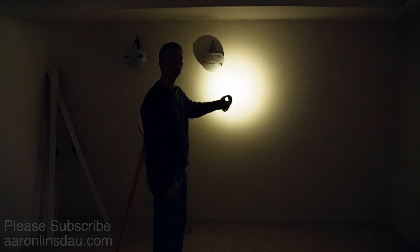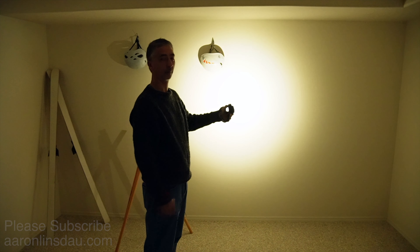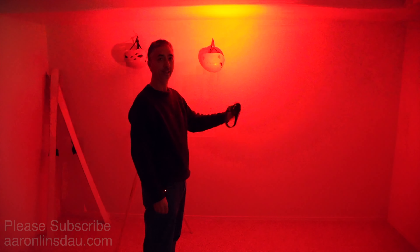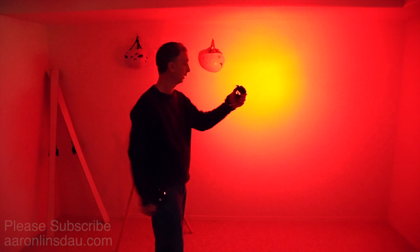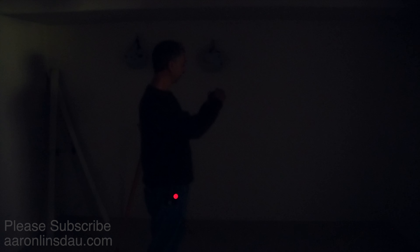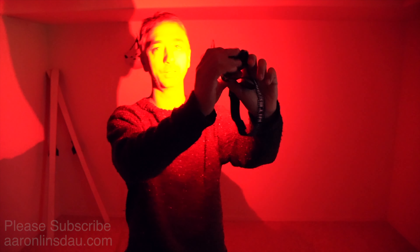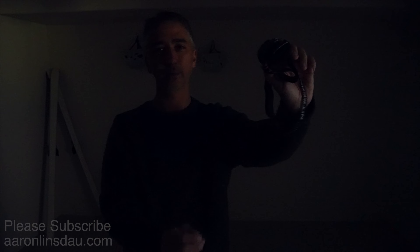Changing the mode shows a very nice uniform field, and at the higher brightness level it works quite well. Changing the mode again to the red spotlight — it's actually pretty impressive how bright it is. For night vision it's quite impressive. It does have that blinky flashy mode, which is a little bit challenging to get into, but I don't really care about it so that's not a big deal. For video at night I would definitely use the brighter mode of the broad spectrum — it actually has a very nice pattern.